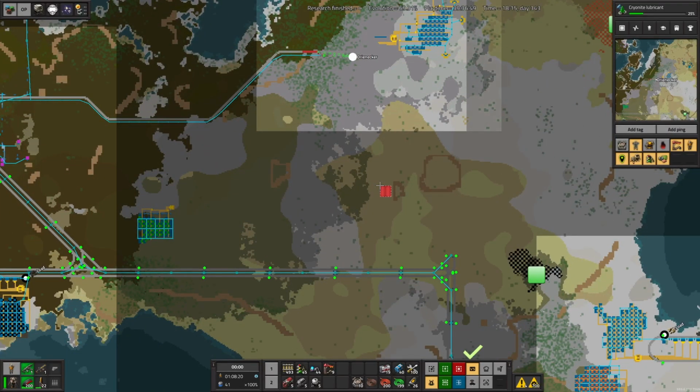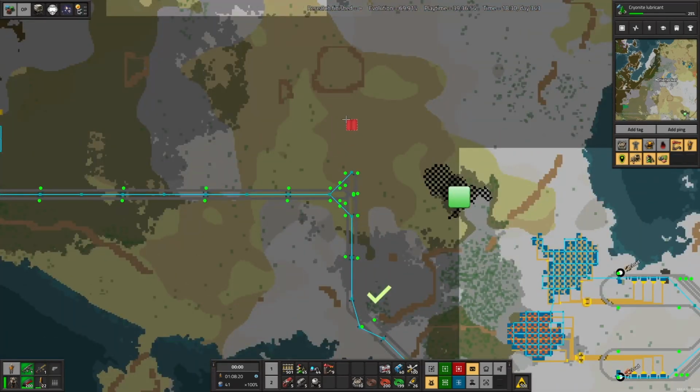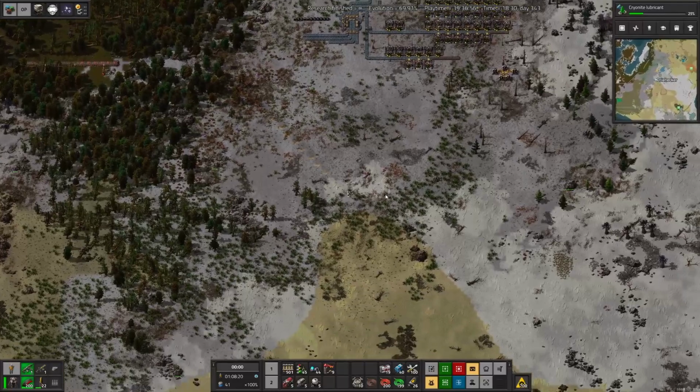Let's think about how I want this rail network to fit. Probably gonna, it's gonna come up here, so let's start down there.